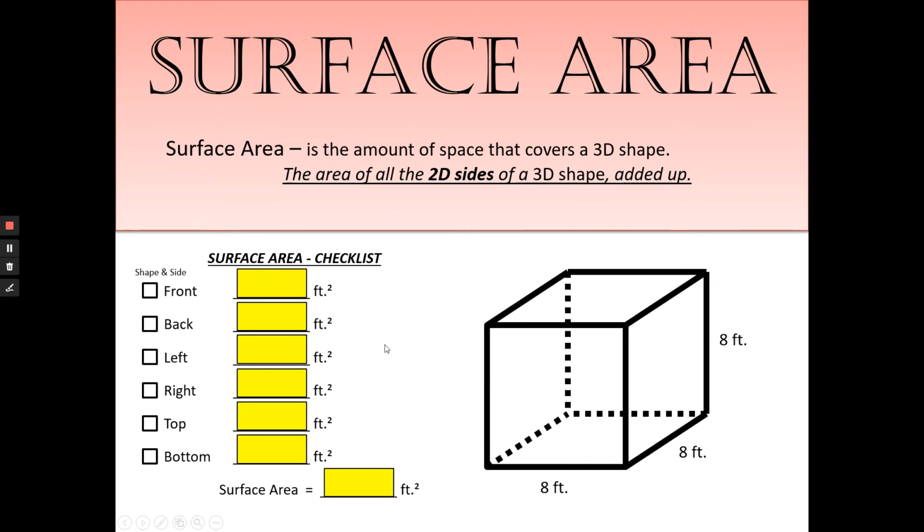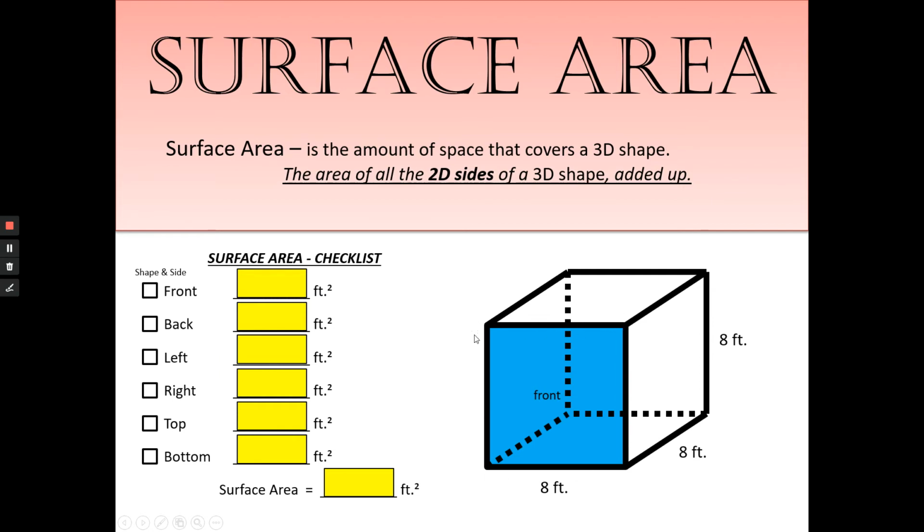For this first example, I'm going to go side by side and highlight each and every side. Then I'm going to just show you the beginning of the 2 that you guys are going to be working on your own out of the 4 for the cube, and show you how the highlighting is going to help. The front, we're going to say, is this piece right here, this side.